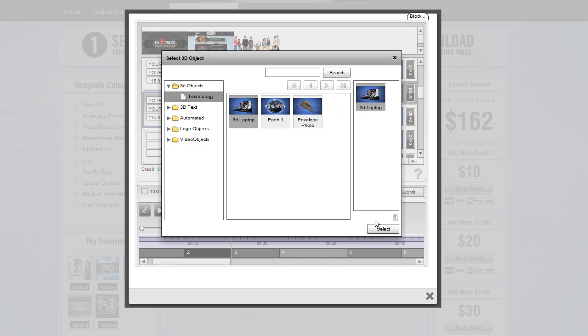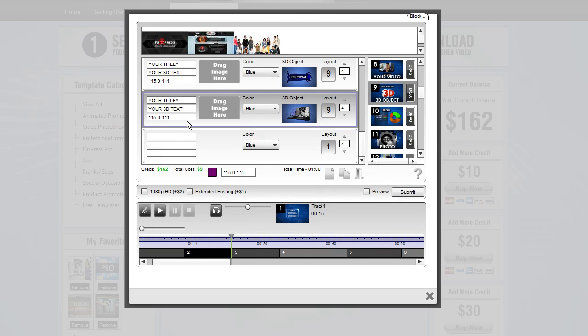Select the 3D object, click select, and once again your title will be the first line, then your text will be the text inside the laptop here, and the third line in this case is unused because there's no color to customize. The last thing you will need is to place the image inside the laptop, which you can do by dragging and dropping any image. We're adding a lot more 3D object options in the near future. Right now it should be enough to get you started, but we're going to keep adding quite a bit of features.